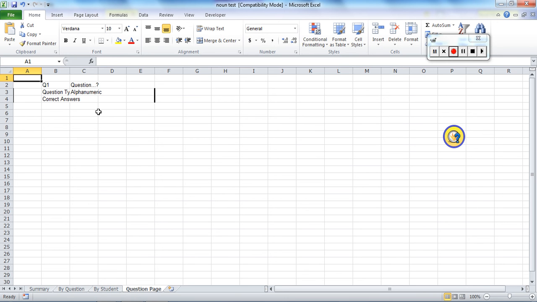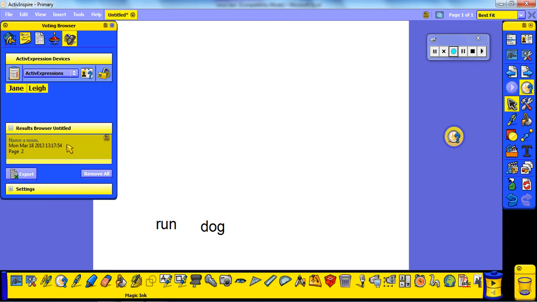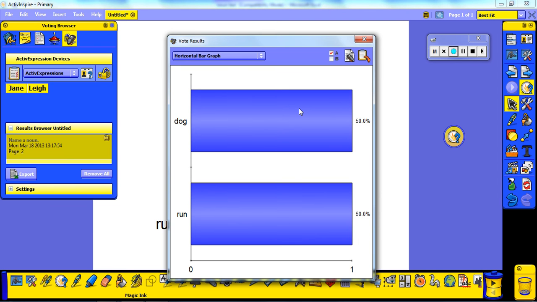Unless you are extremely bored, please do not worry about building questions in Excel and then importing them into ActiveInspire. Just build them ahead of time in ActiveInspire. So that's what your results would look like in your test actions there. So you have lots of different options. You can view the results immediately here in ActiveInspire, which is good because most of the time this is a formative assessment and not something summative. So you may want to talk about it right then and make some changes if you need to.